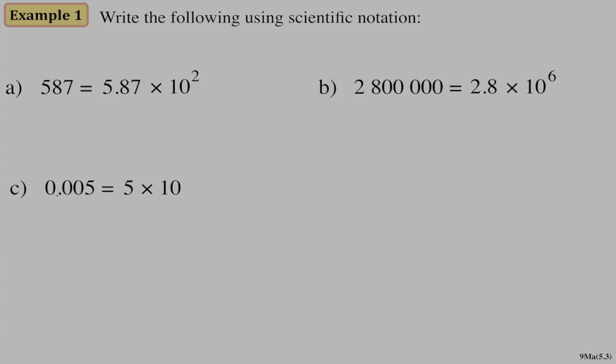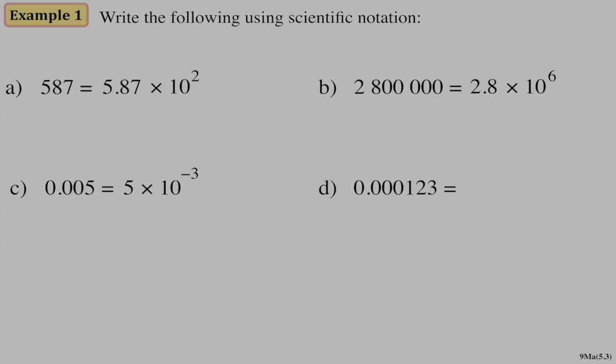The decimal was originally here. We've put it after the 5. We just didn't write 5.0. And there are 1, 2, 3 numbers. But this is a really small number because it's 0 point, so we put 10 to the minus 3. Remember, the power will be positive if your original starting number is bigger than 1, and the power will be negative if the original starting number starts with 0 point because it's a decimal, small number.